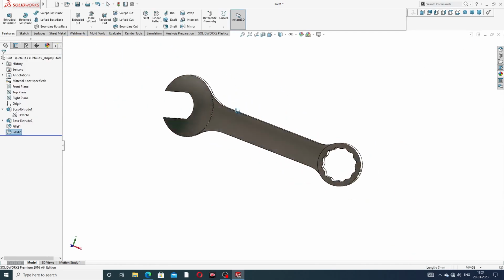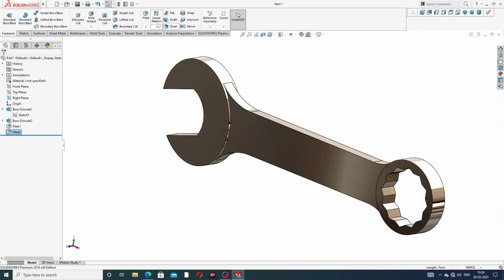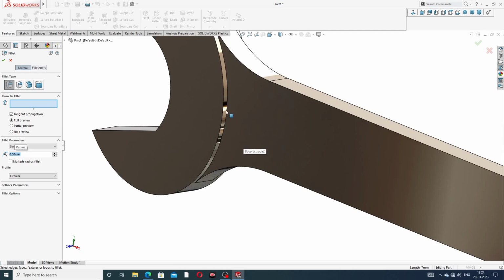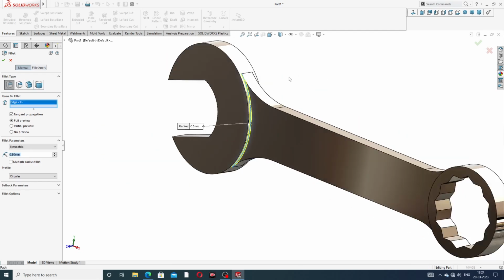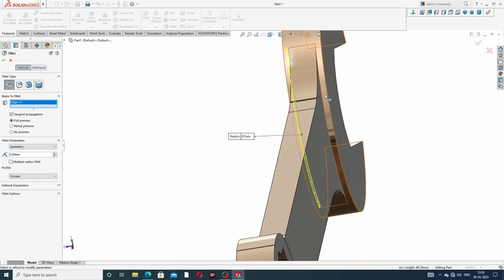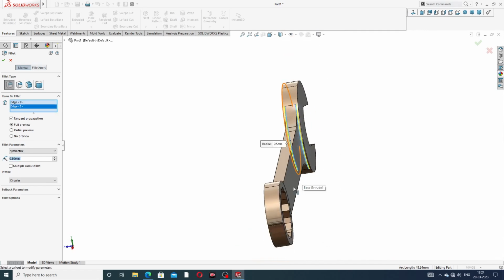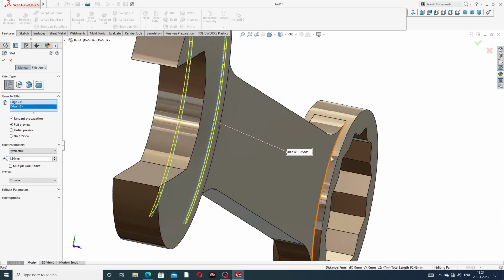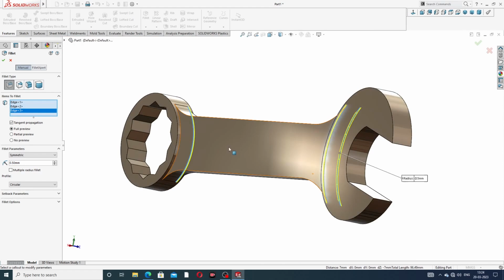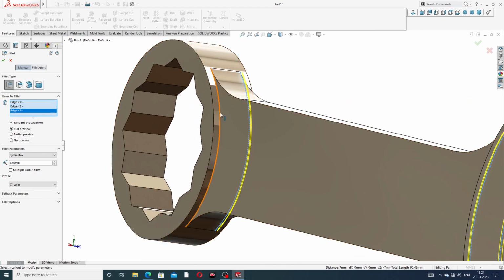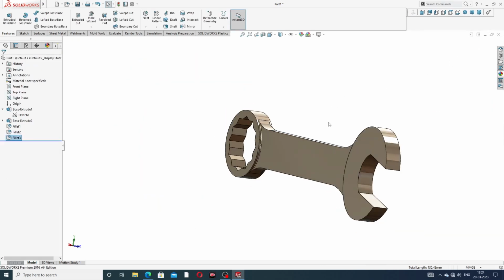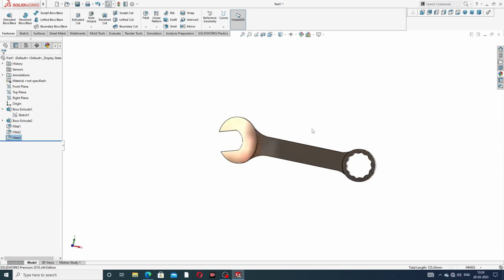All is looking perfect. Again select a fillet of 0.5 millimeter and click this, click this, and again select this to this. All is looking perfect.